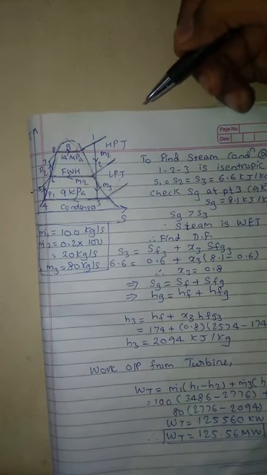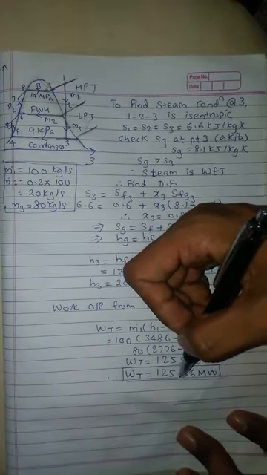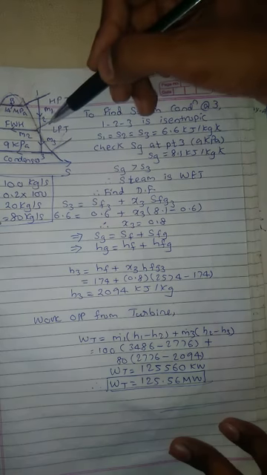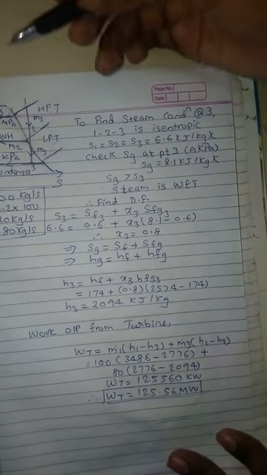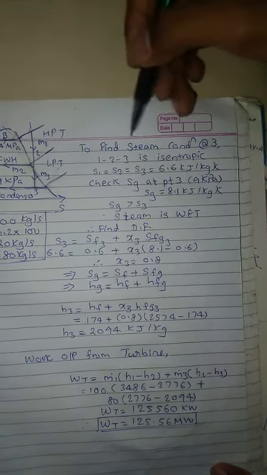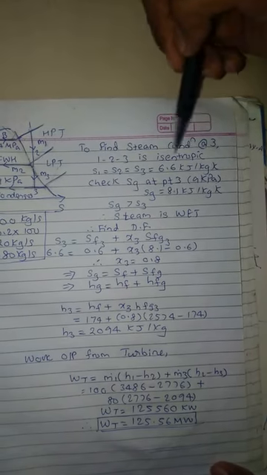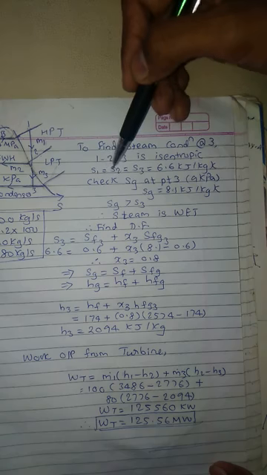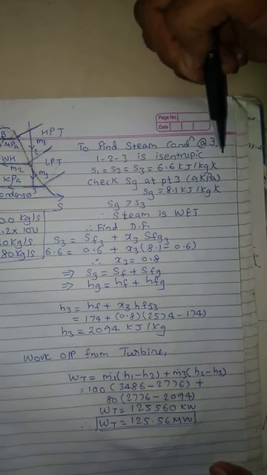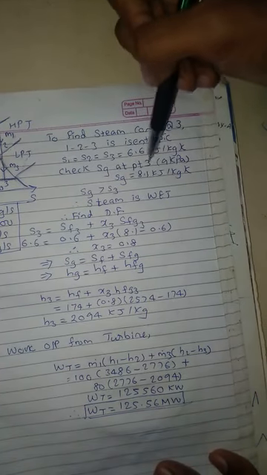So in this case, we have to find out the turbine work output by neglecting the pump work. Now, in the question it was mentioned that at point 1 and point 2, the steam is superheated, and nothing was given about point 3. So let us find out the steam condition at point 3. You can see that 1, 2, 3 is an isentropic expansion process. So S1 equals S2 equals S3, which is 6.6 kilojoule per kg Kelvin, given in the numerical statement.